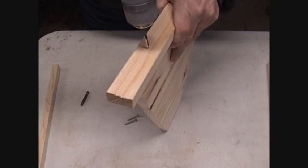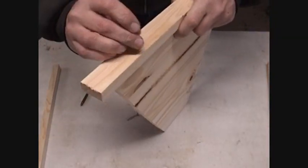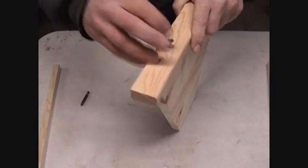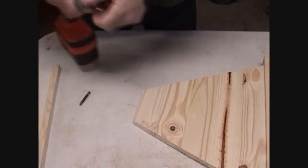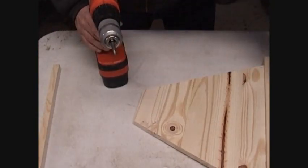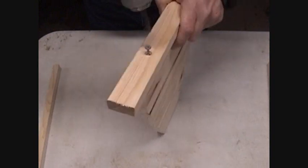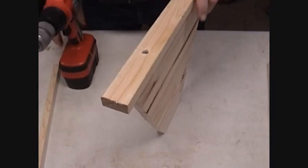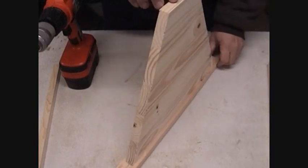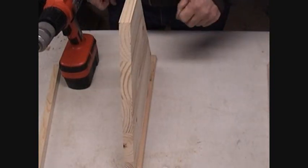Pretty simple. Just pick the middle of the top bar. Doesn't matter how deep, as long as it goes below the surface a little bit. There's that one. That one. We'll replace our bit with a screwdriver tip and tighten those up. Good. And we're done. Now you have your follower boards all done, ready to go. And we can proceed to part 3. Part 3 is going to be using these follower boards we just created as a frame to build the hive.